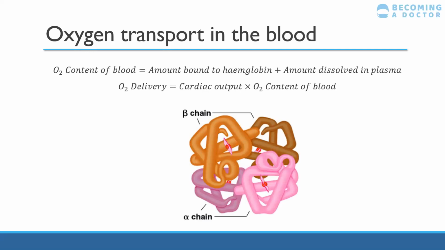And this is your hemoglobin molecule. Hemoglobin is a protein and it's a tetramer, so it's formed of 4 polypeptide chains, 2 beta chains and 2 alpha chains. Each chain forms a subunit, and each subunit has a heme group. The heme group contains an Fe2+ ion, which can bind to an oxygen molecule. Because there are 4 subunits and 4 heme groups, you get the hemoglobin's capacity to carry 4 oxygen molecules.